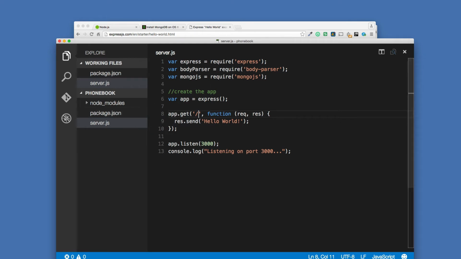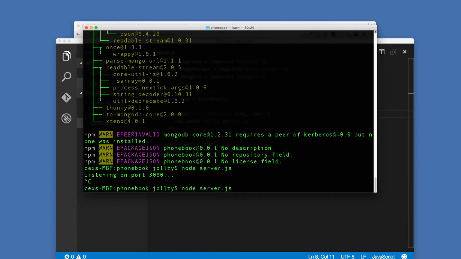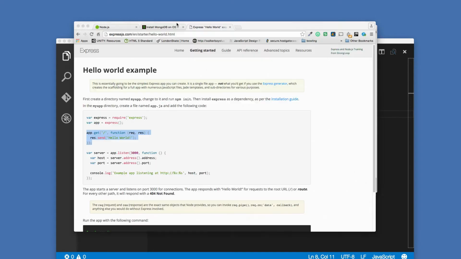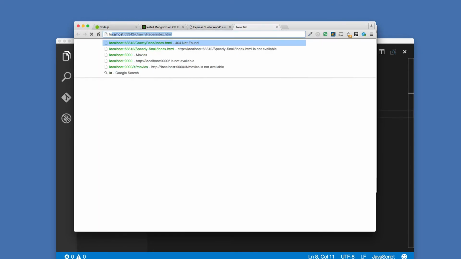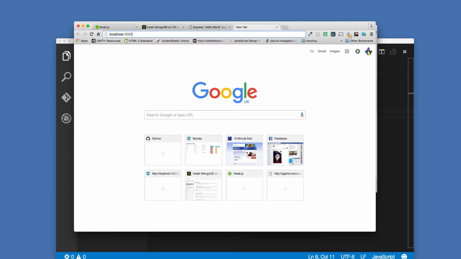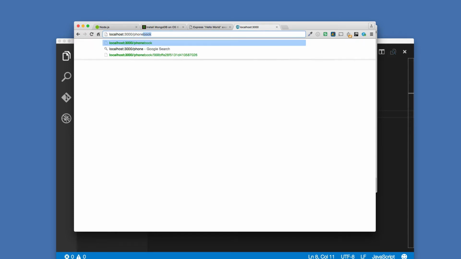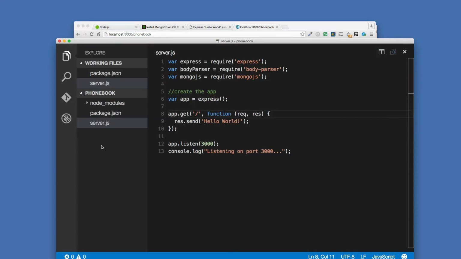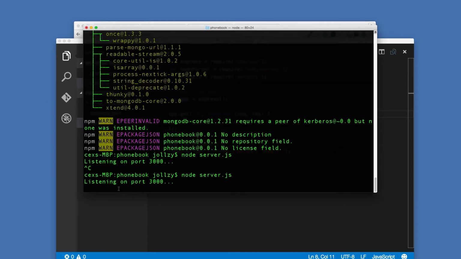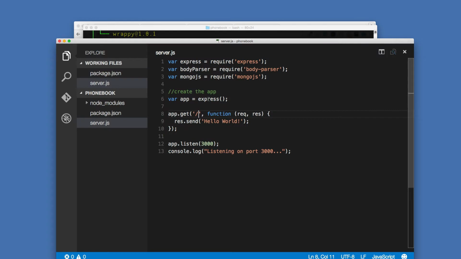If we run our server again, right? And then if you go to your localhost 3000, hello world. So if you want something to come up like a phone book, you need to send that through the server, that request, and that's when it comes in handy. So let me turn off the server for now, and that's odd. Phone book. Now you see what I mean.